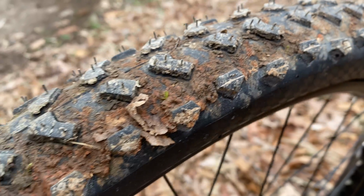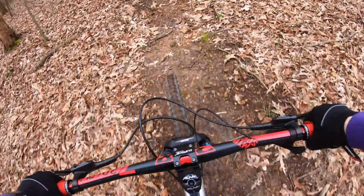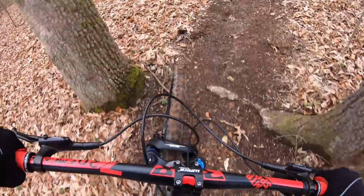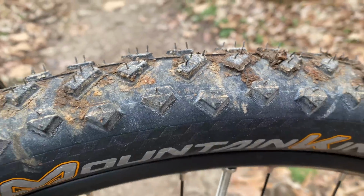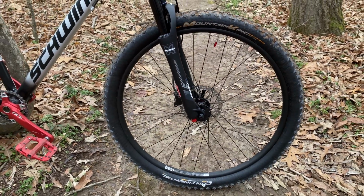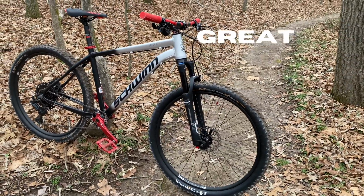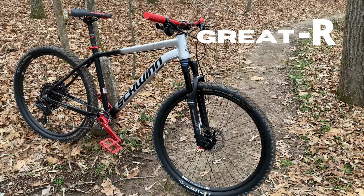These are exactly what I was hoping for, meaning usably more grip, very useful on days like today where the ground is just wet enough to pack in a few extra surprises. Damp and loose dirt, especially uphill, areas the Cross Kings struggled at, these Mountain Kings pick up all the slack without adding a huge hit on rolling resistance. I also found myself braking less going into turns and in general having more fun, making these a perfect addition to Comp V2.2. Project Comp was already a great bike, but now better tires, better fork, it's great-er.